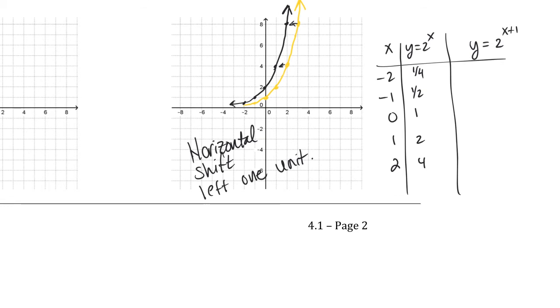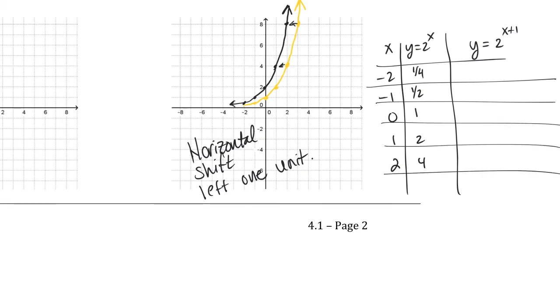Okay, so let's think about why that might be and what's actually happening here. So if you have 2 to the x plus 1, that's what happens when you're adding exponents. And that would be the case if you're multiplying 2 to the x times another 2 to the 1. So what's happening here is that we're taking that original output of 1/4 and we're multiplying it times 2.